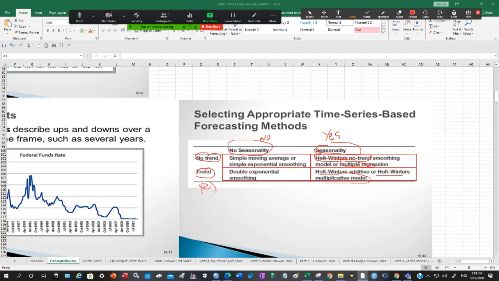Okay, and there are various combinations. So we have the two factors. The two main factors are seasonality and trend. I also talk about the amplitude, but these are the two key ones.